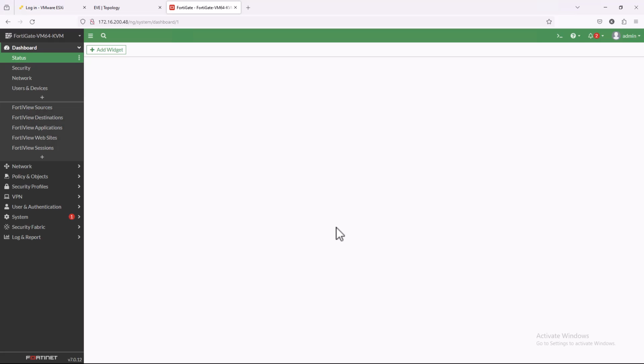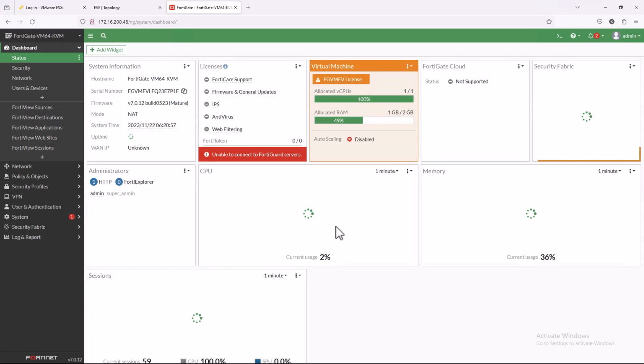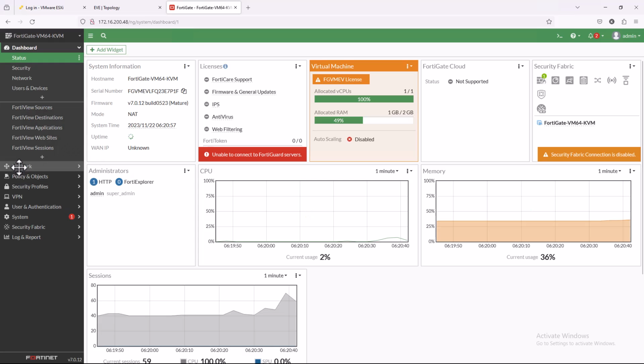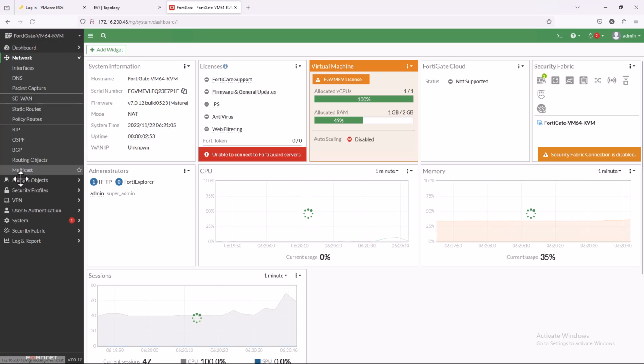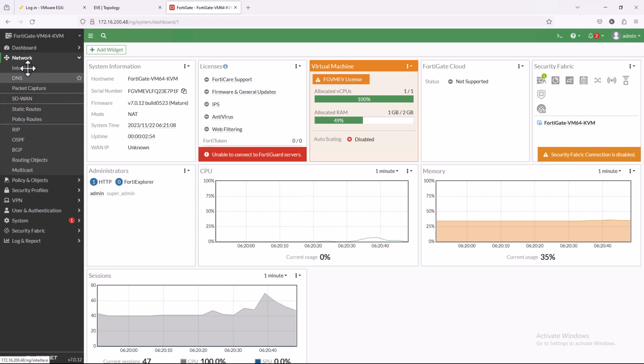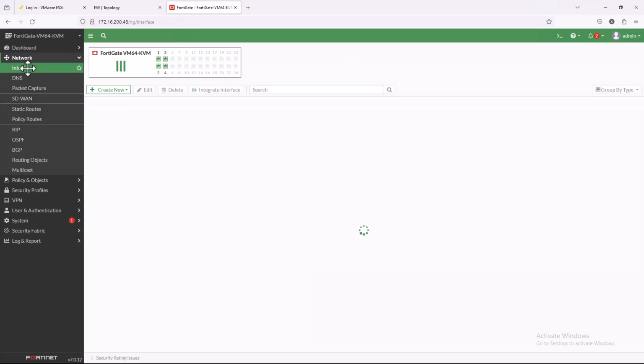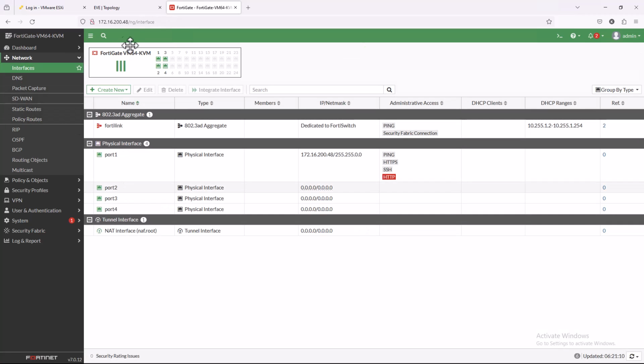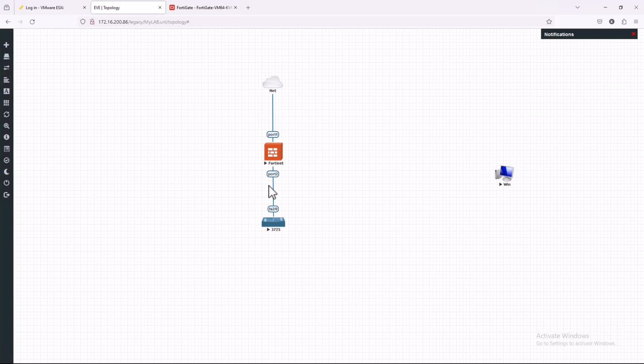So let's configure a simple network here. For that, we have to configure the network port. Go to the navigation menu, Network, and Interfaces.